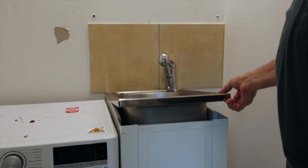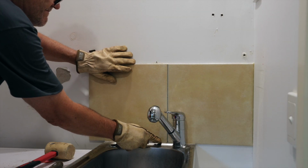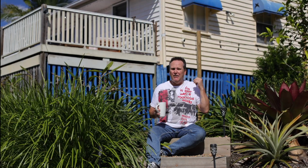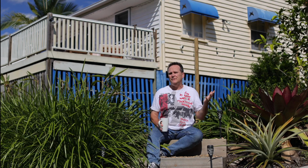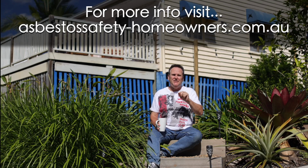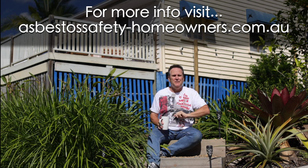In this case, the back lip of the sink is under the tiles, so I can't remove the sink unit until I get the tiles off. If your home was built prior to the late 1980s, then chances are you're going to have some products in there that contain asbestos. Asbestos was often used in wall sheeting for wet areas like bathrooms and laundries. Now, I know I've got asbestos in my home, but I know the laundry's safe because it's only about 15 years of age. If you for a second think you've got asbestos in any part of your home that you're working on, don't just think. You need to call in the experts and get some advice on how you can continue safely with your project.